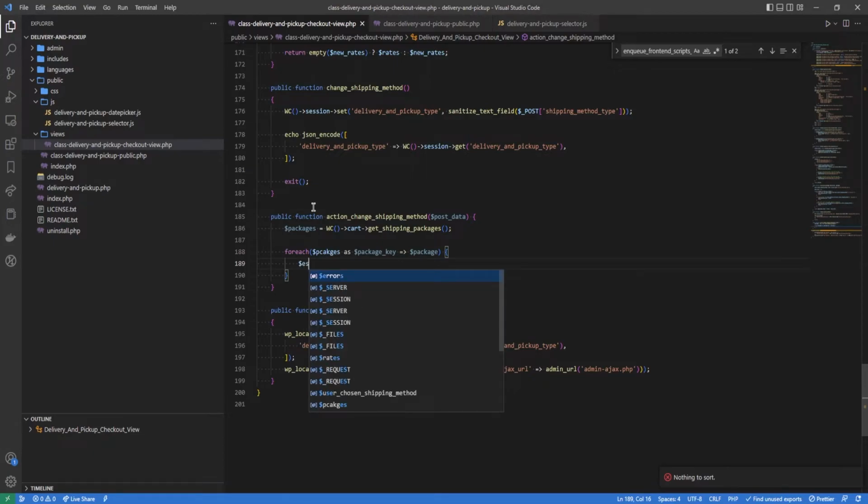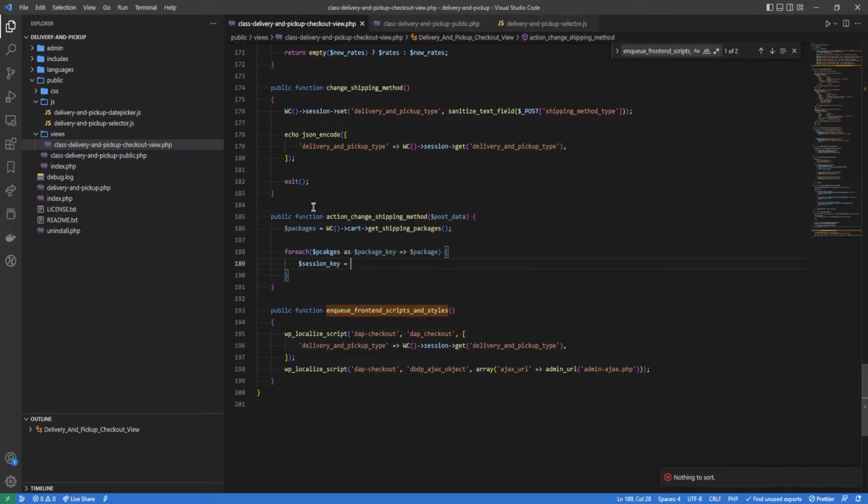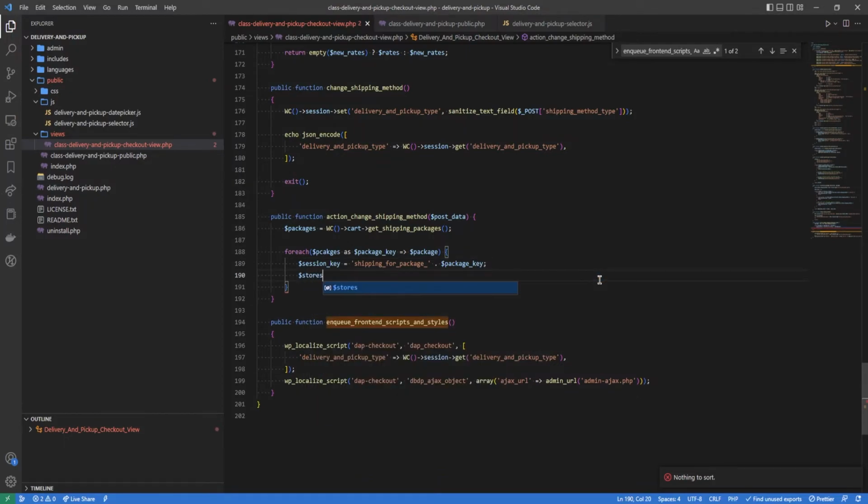We're gonna get the session key from it. It's very specific to this use case. The session key is shipping for package with the package key for it. And then we're gonna unset it.